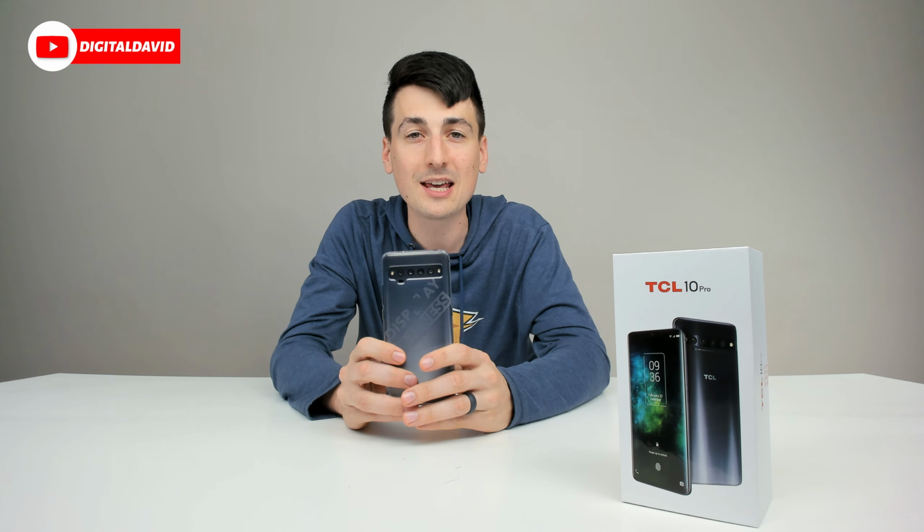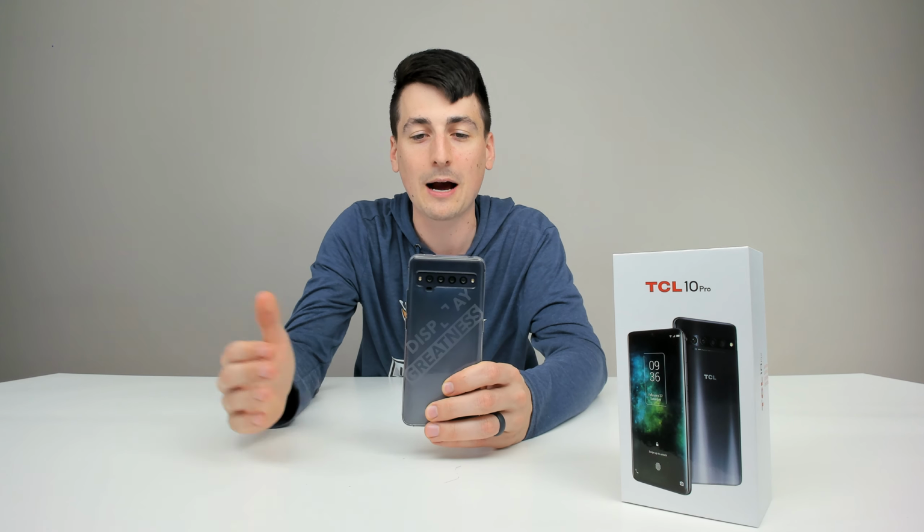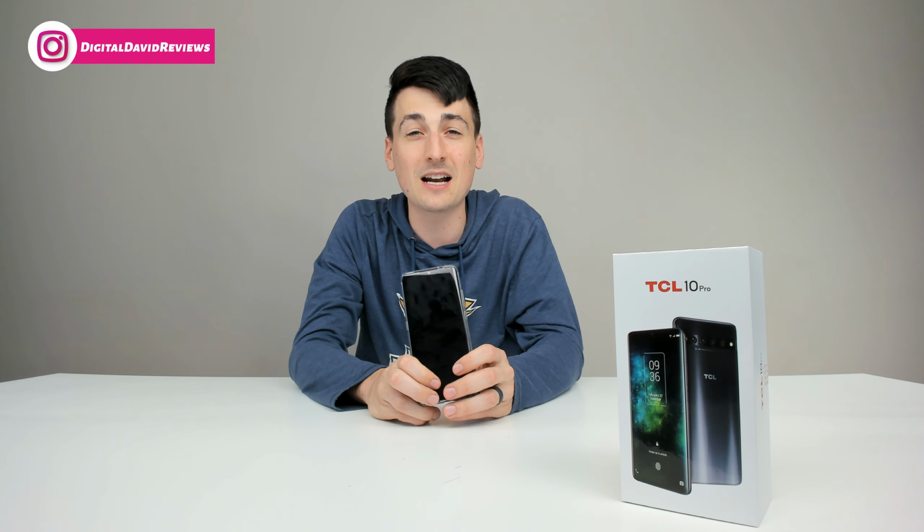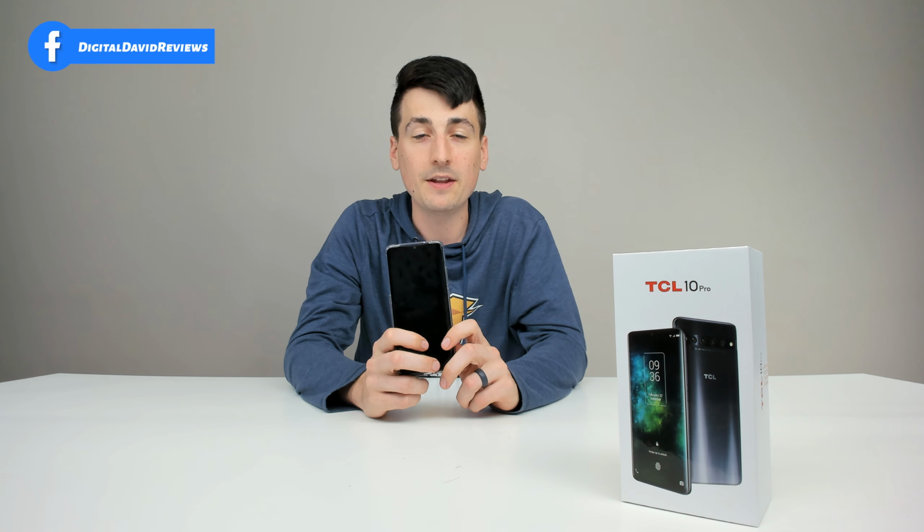But they give you all those camera options on the back too with that great array. We got macro, we got 64 megapixels, and we have ultra wide. So tons of features with this device. And did I mention a big battery? 4,500 milliamp hours. That's really impressive.